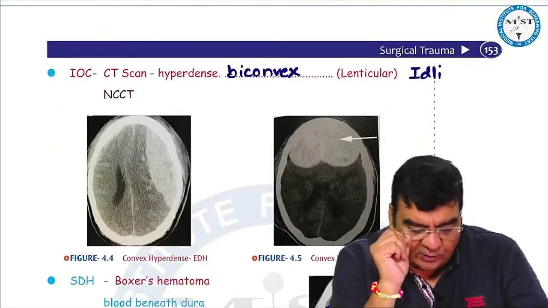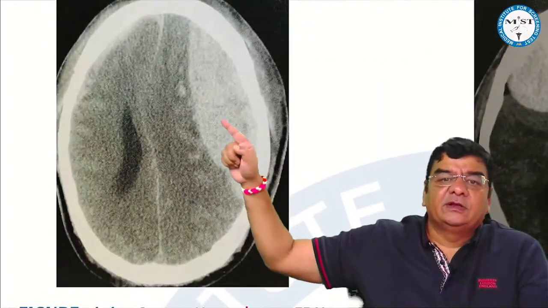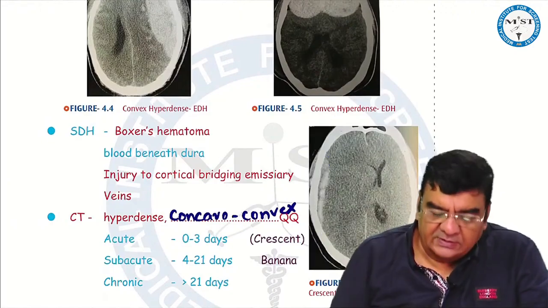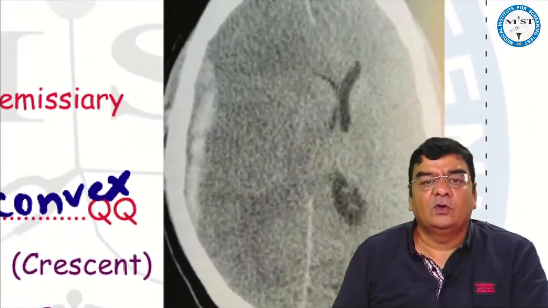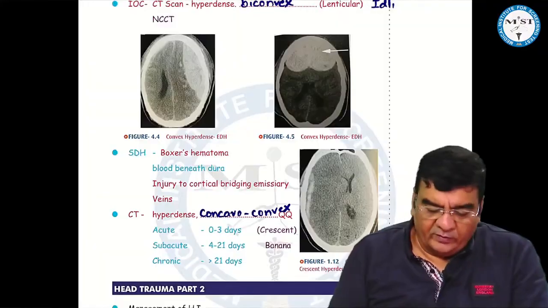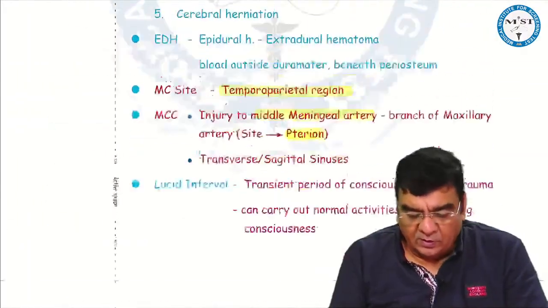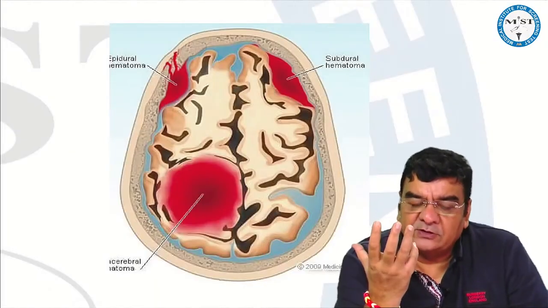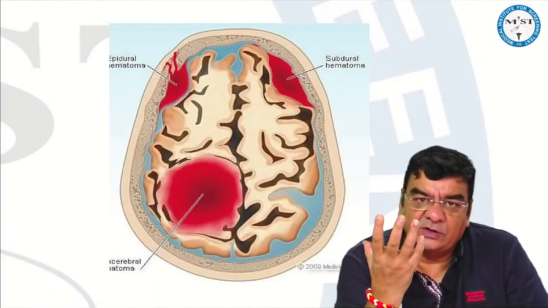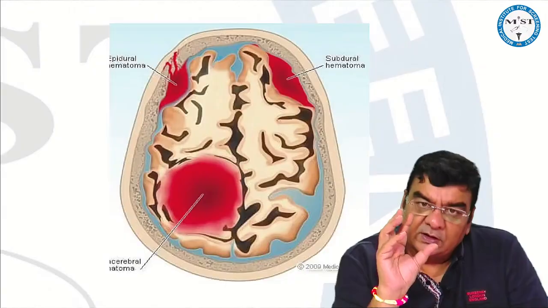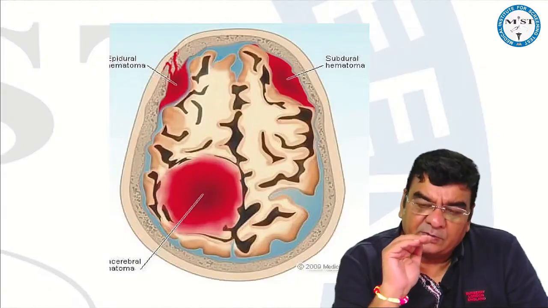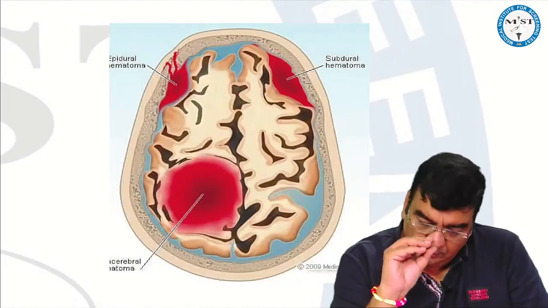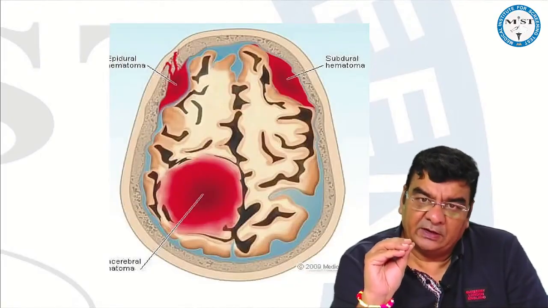This is a very commonly asked MCQ. Here, the hyperdense biconvex, and here it is hyperdense concavo-convex. Now, whether it is extradural, subdural, or maybe intracerebral, the issue is these hematomas are going to increase pressure inside, so intracranial pressure will increase. This will compress the cerebral blood vessels which are supplying oxygen to the brain parenchyma, so that proper oxygen is not going to the brain parenchyma.